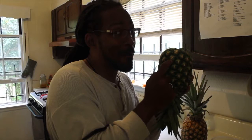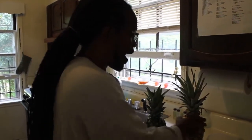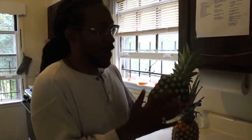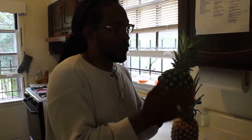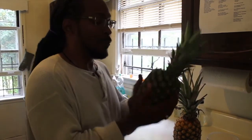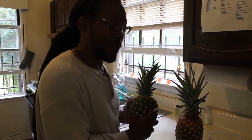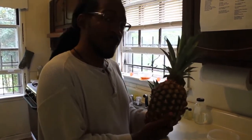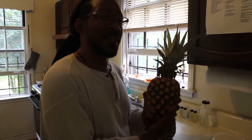Simple sugar too, not complex sugar. We want to deal with simple sugars, all right? So I'm going to take this one, and it's not ready. So I do other things with this pineapple while it's in the process of getting ready, right? So I use this as a secondary offering. If any of you have seen my other videos, you know what I'm talking about. But this one is almost ready. Maybe about 3 more days, I'm looking for it to be golden.